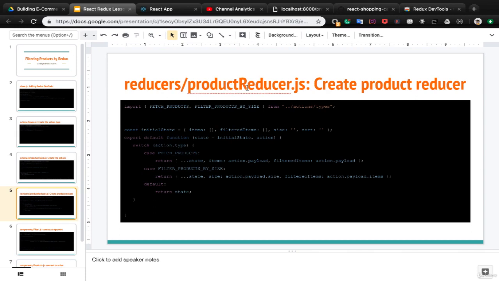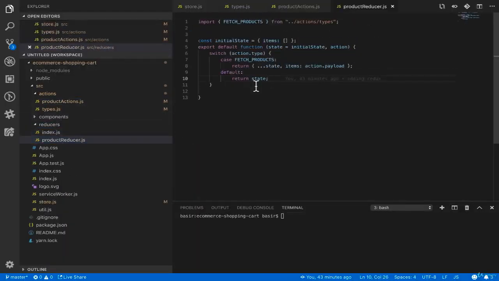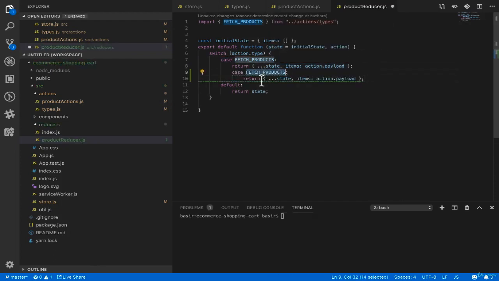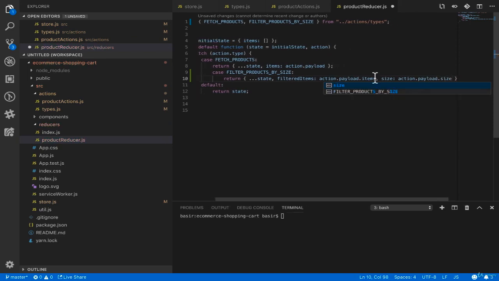Let's go for product reducer. We want to add a switch case to filter product by size. Open reducer folder, product reducer, and duplicate the case for filter products by size, and here we want to add another property which is filtered items, which is action.payload.items, and the other one is size, which is action.payload.size.